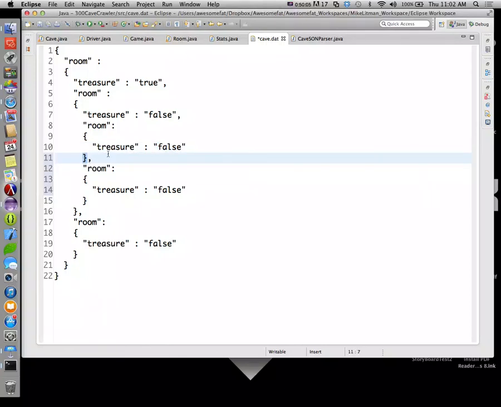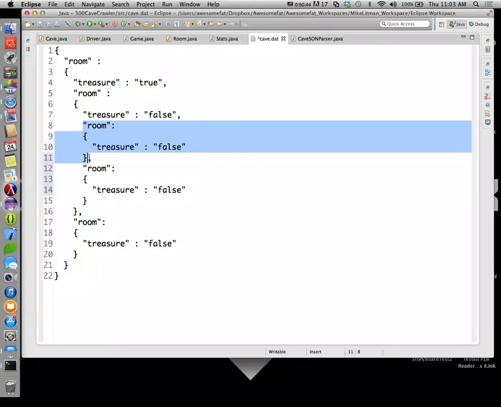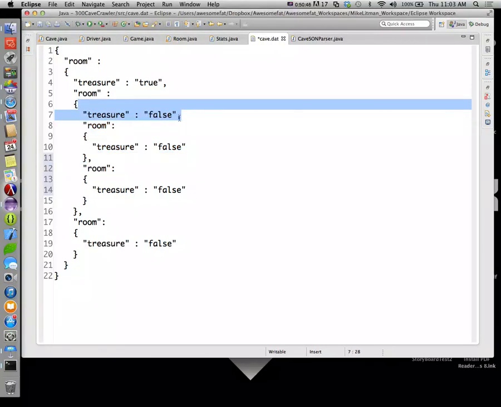What does it mean when we hit a closing curly brace? Object is finished. An object is being finished. So as far as our recursion goes, after we process the treasure, when that guy's done, we're going to bounce back to the call where we were processing this room. And as soon as we hit that closing curly brace, that room knows that it's done being processed. So it will end. So when we see that, we're now sitting right here. This call to process room has now finished. So now we're back in this call to process room.